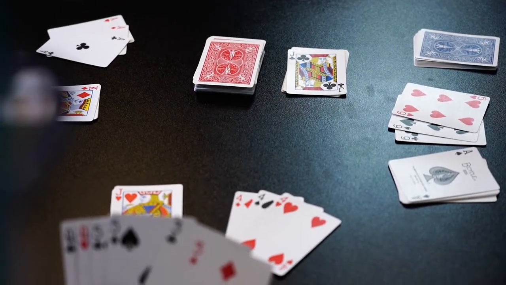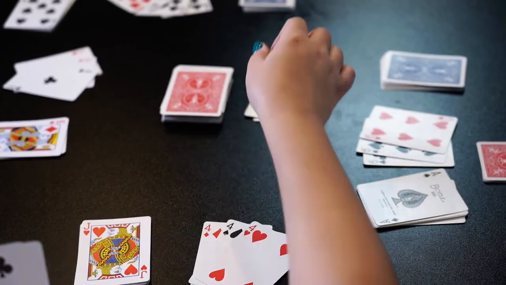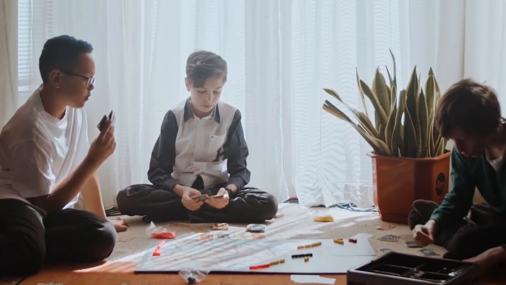Red threes count for a player if they are laid down on the table as a meld. However, if red threes are caught in the hand, it counts against them. Red threes should be immediately placed face up on the table, and a new card must be drawn from the stock.